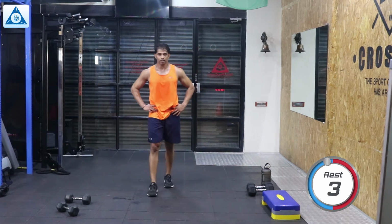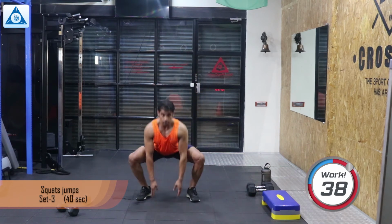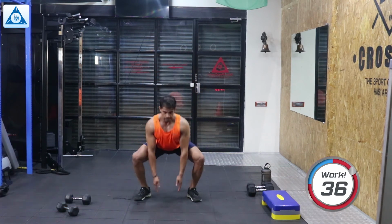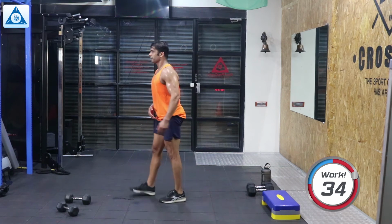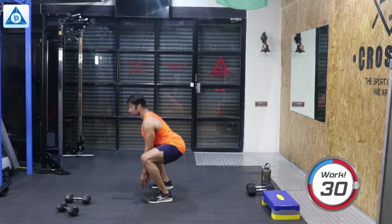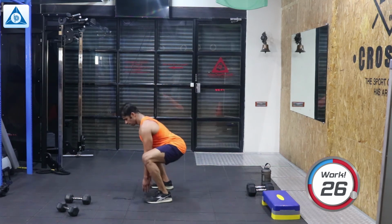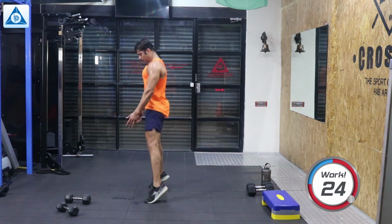Alright, so feet, 3, 2, 1, squat jumps. Drop down, squat, and come back up. You know the option. You can just do the squat. Or lift the heel. Come up, lift the heel.